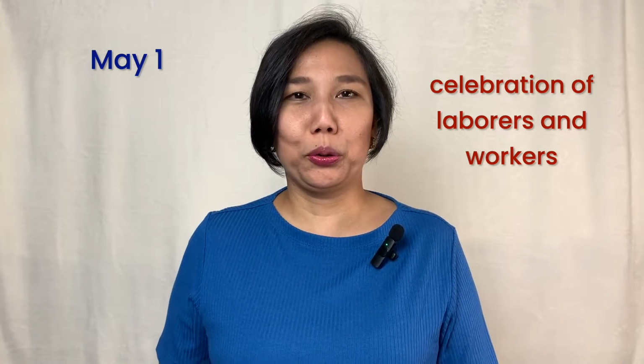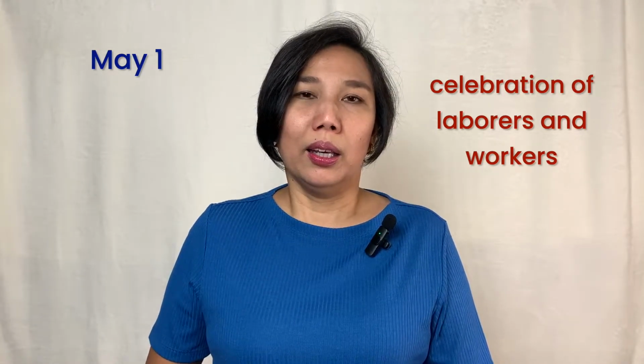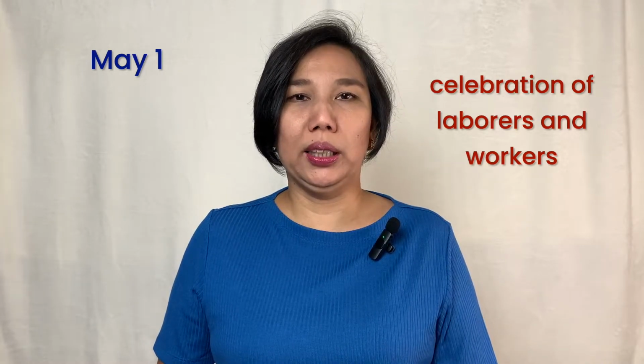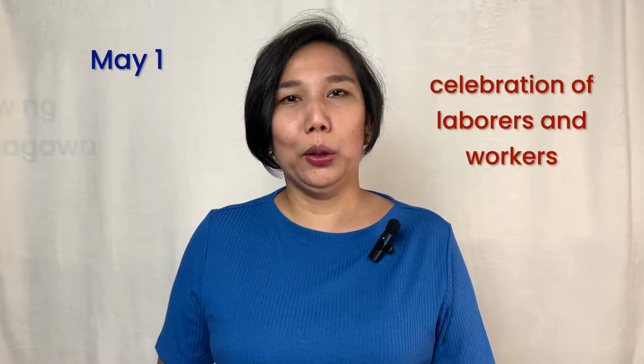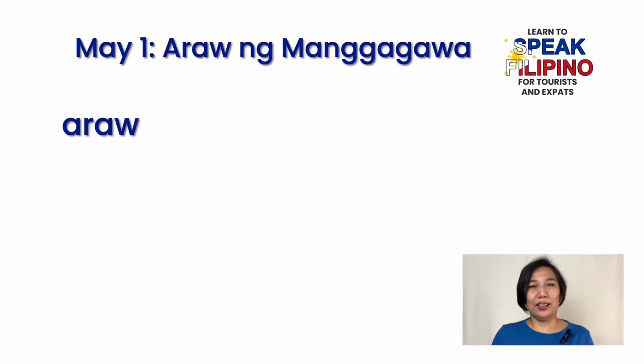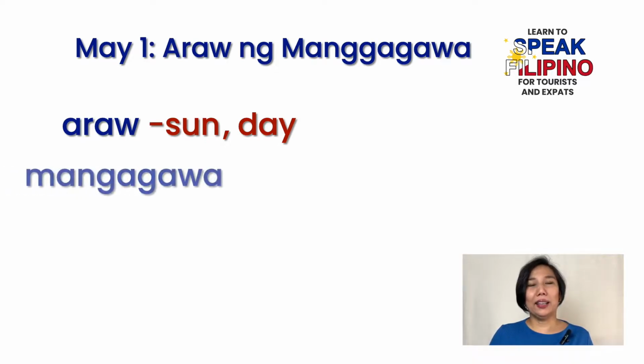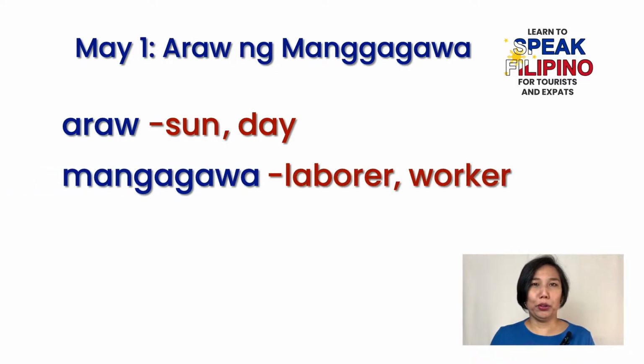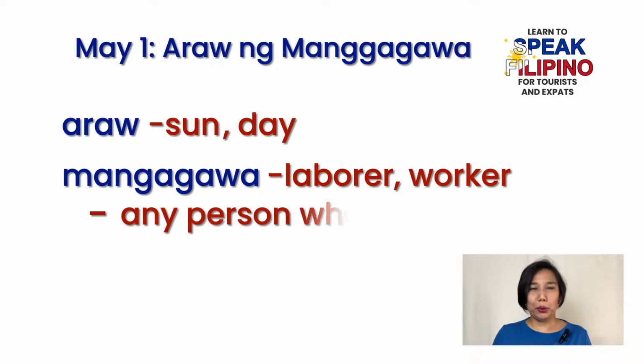May 1 is the celebration of laborers or workers in the Philippines. In Filipino, May 1 is called Araw ng Manggagawa. Araw is the sun in the Philippines, and it is also the word for day. Manggagawa is laborer or worker. So any person who works, we classify under manggagawa.